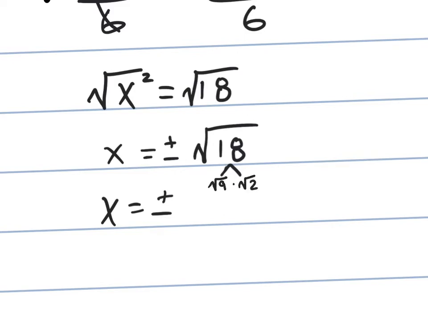Now, why would I not use 3 and 6? 3 and 6 are good too, right? Because they don't have square root. Yeah, I don't know the square root of 3. I don't know the square root of 6. So use numbers where one of them you at least know the square root of. What is the square root of 9?